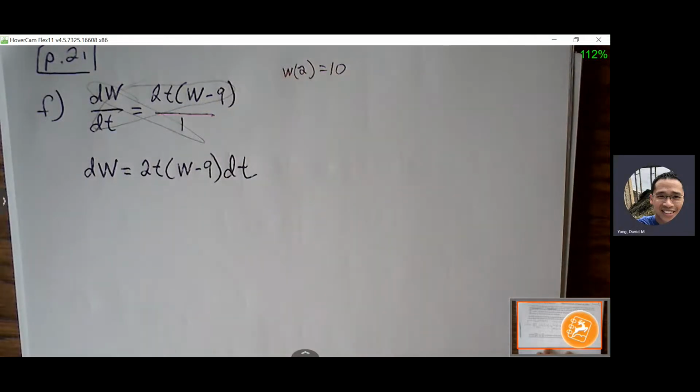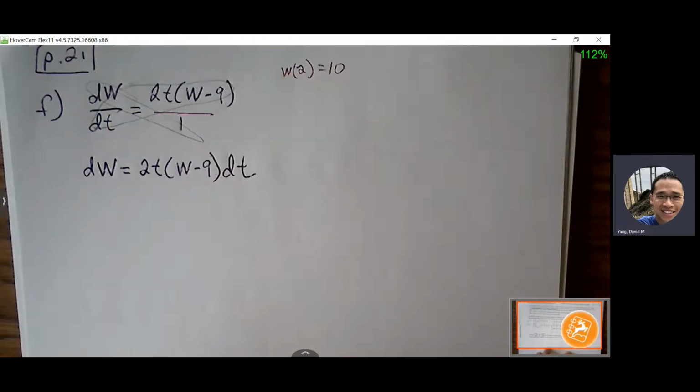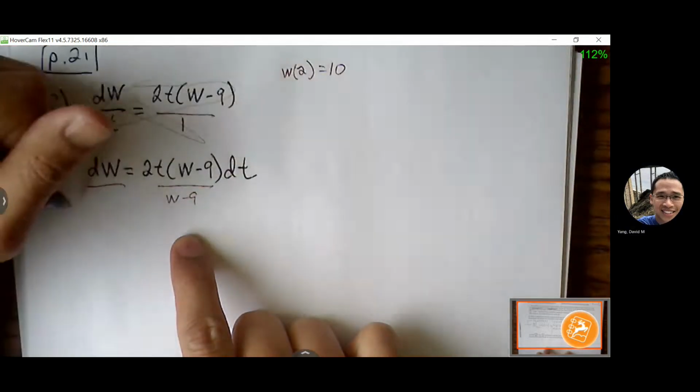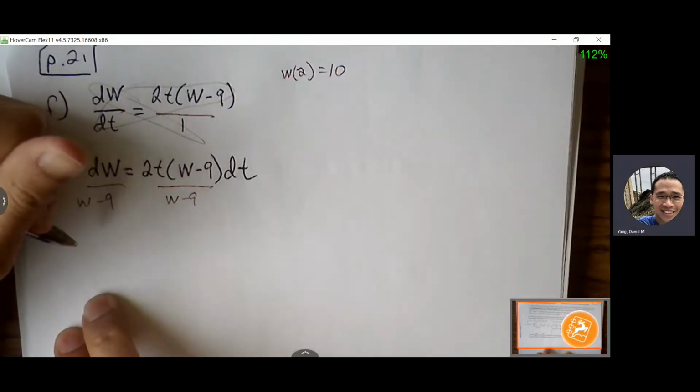Right. We're not seeing X's and Y's, we're seeing T and W, but we know that we're hopefully seeing problems enough where we're comfortable recognizing time is our X, and then whatever the other variable is our Y. So we want T's on the right, W's on the left. What's the one thing that's out of place? Yeah, W minus 9. If you want to move that W, that parentheses is there to help remind you, okay, I got to bring everything inside the parentheses with it. We should have full separation now.